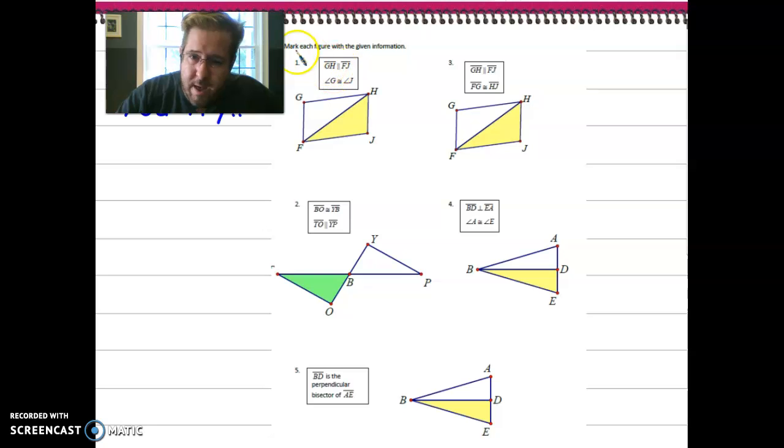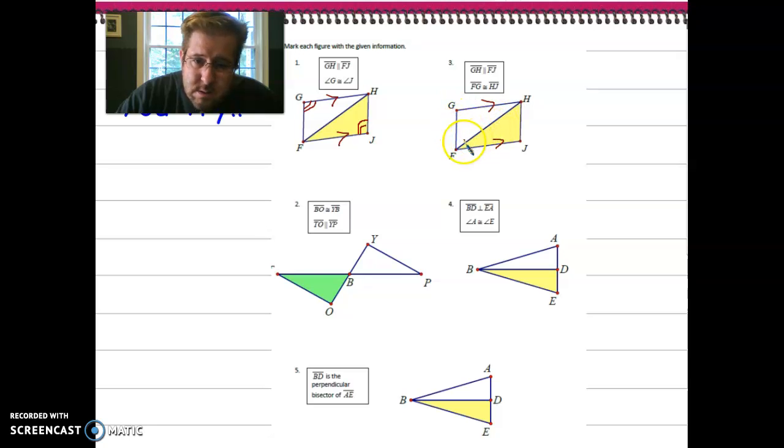All right, so we have similar questions here. So GH is parallel to FJ, and angle G is the same as angle J. Now, I'm going to do it this way. This is actually the way I prefer. And if I put 2 like this, then they're still the same. So I'm just trying to show you different ways of showing congruent angles. GH and FJ. Now keep in mind this is a different question, different diagram, so it is okay. This is not the same diagram, so I can use the same markings.